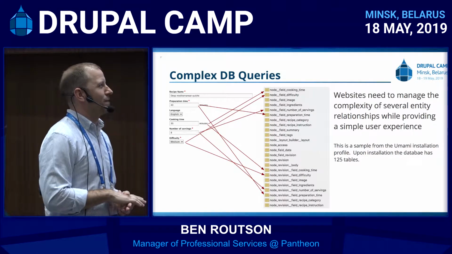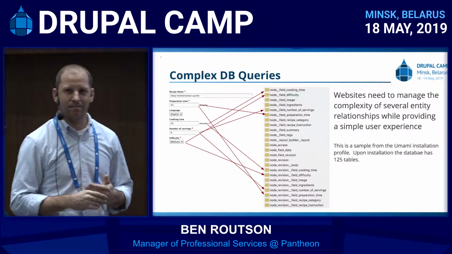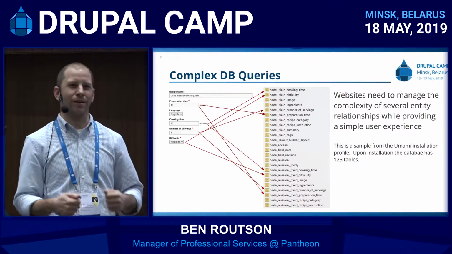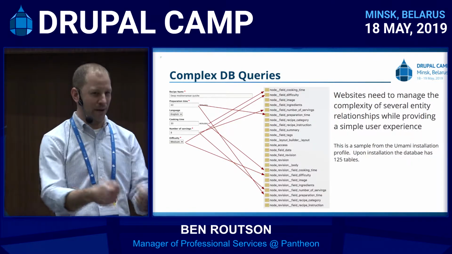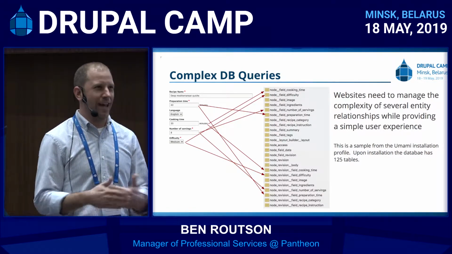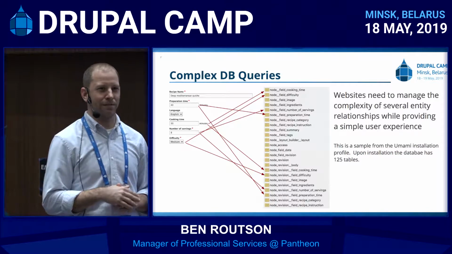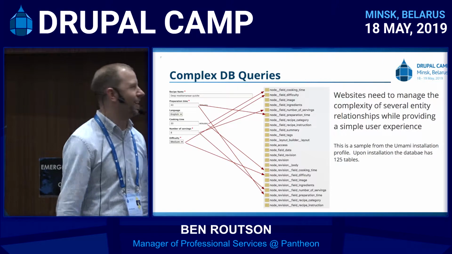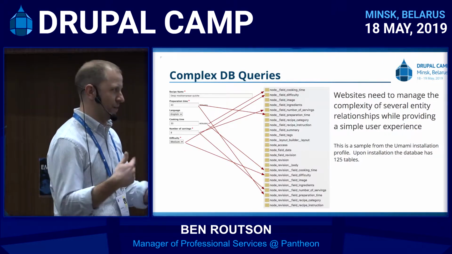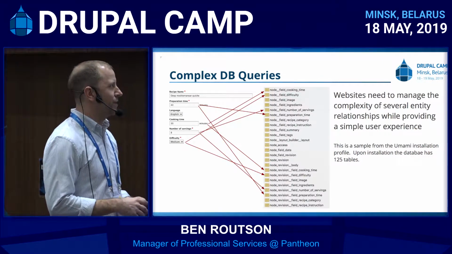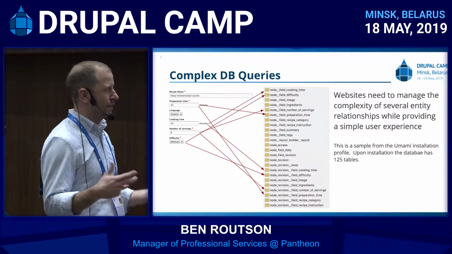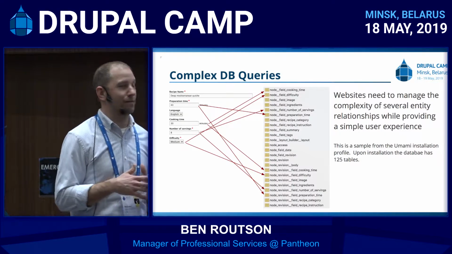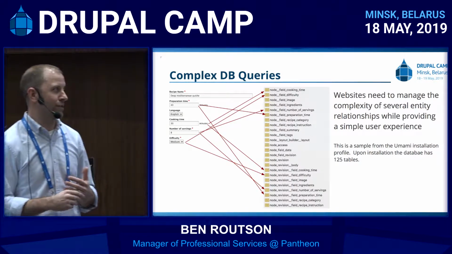So, I'm sure you guys probably have worked with a designer or a design company, and they've handed you a PSD or a design deliverable and said, go ahead and make this. And you look at it and you're like, that's like 14 different entities all combined into one object that I'm trying to present. How am I going to do that? And you start thinking about, okay, am I going to be doing entity relationships? How am I going to make this perform? How am I going to get all of these things intertwined together without it just tanking and the website just crashing when somebody visits it?